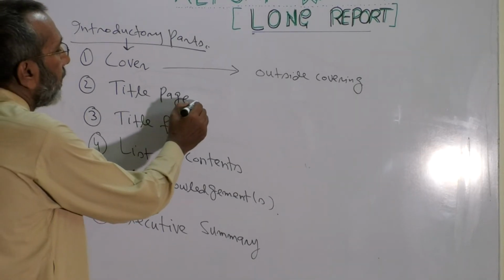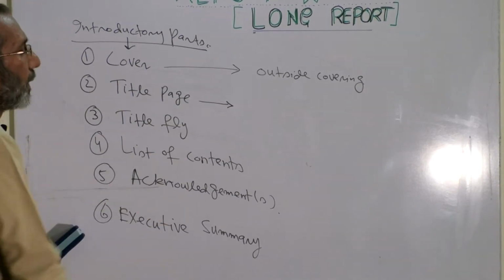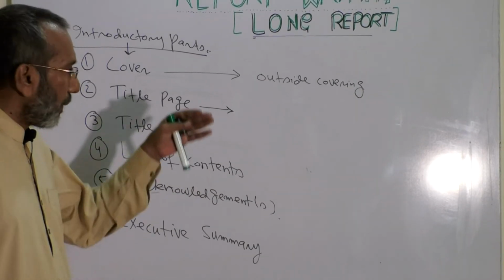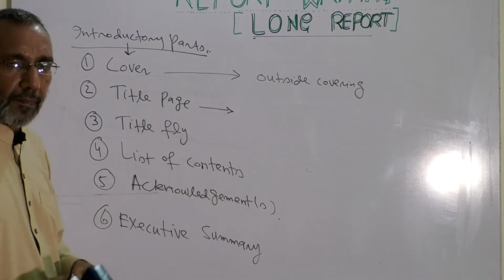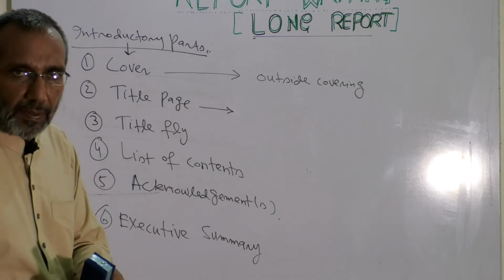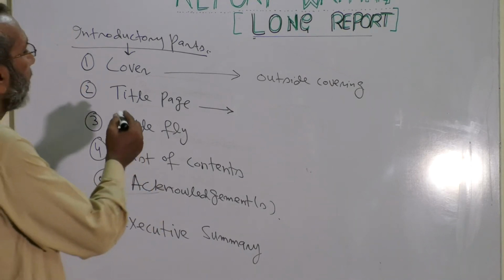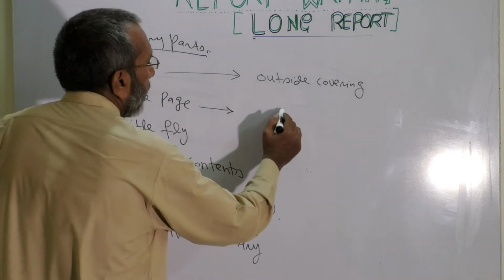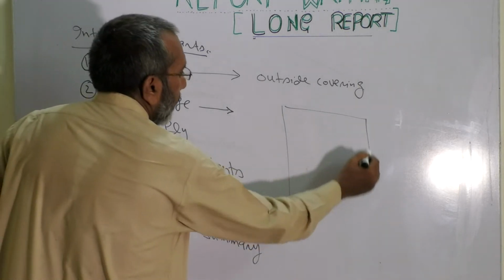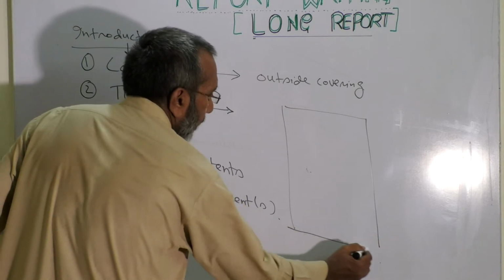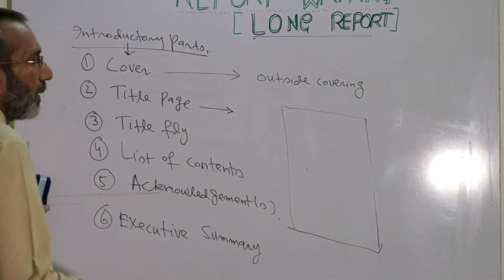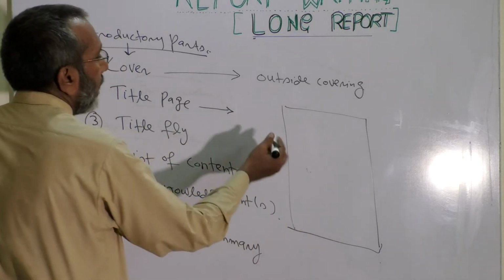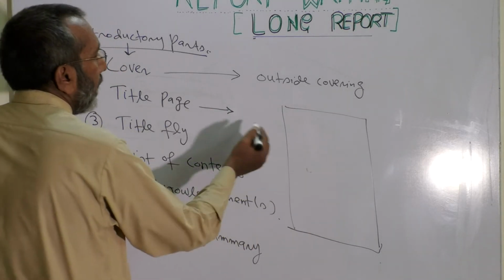The next is title page. This thing is a bit important. In exam they usually ask what stuff must be there in the title page, what are different parts of a title page, things like that. So title page includes what? Suppose this is your full page, and in the title page we write what?